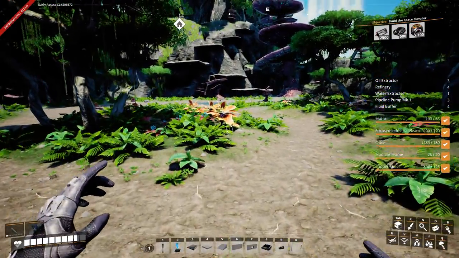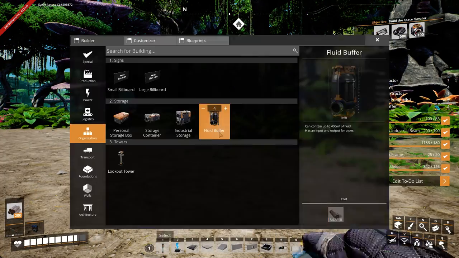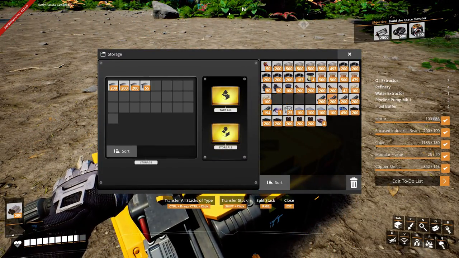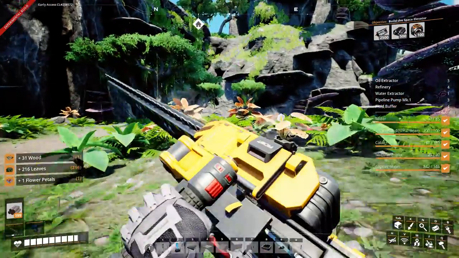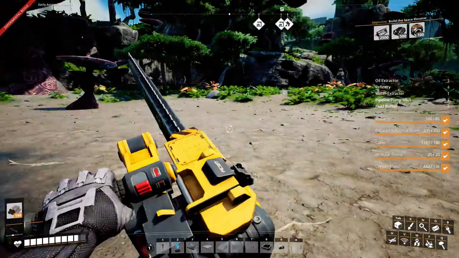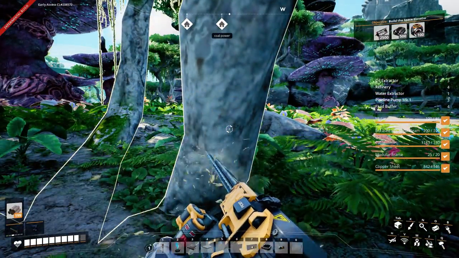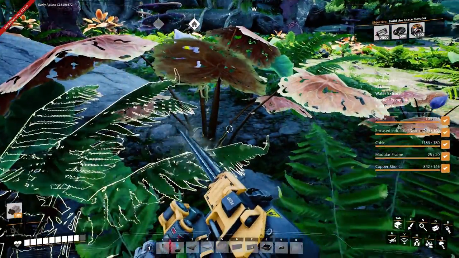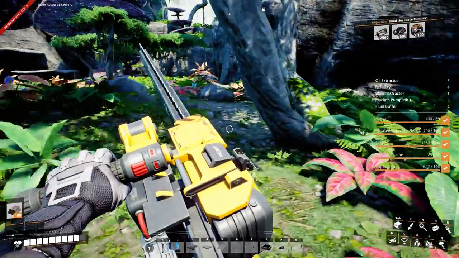Put your weapon away. Personal storage box. Store that and that. So just make sure I've got enough storage space so that as I cut a tree down, everything in the vicinity also goes with it. It'll save me a bit of time clearing out. Is that keeping me settled? Nope. Save me a bit of time picking up all the grass and shit.